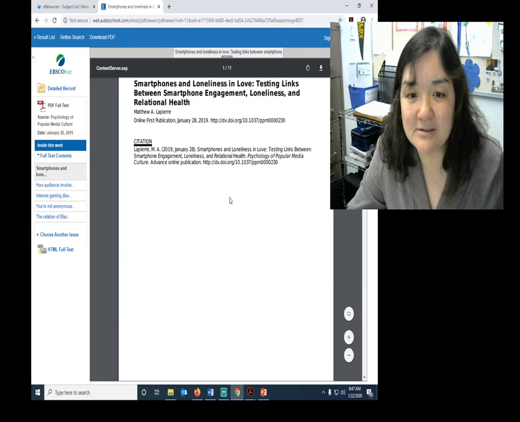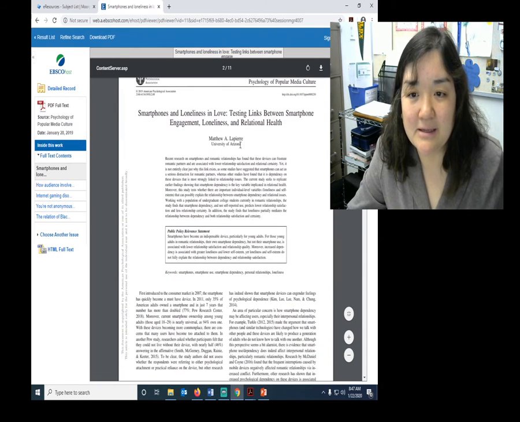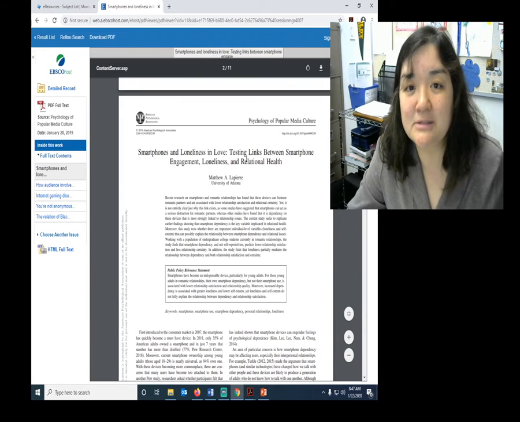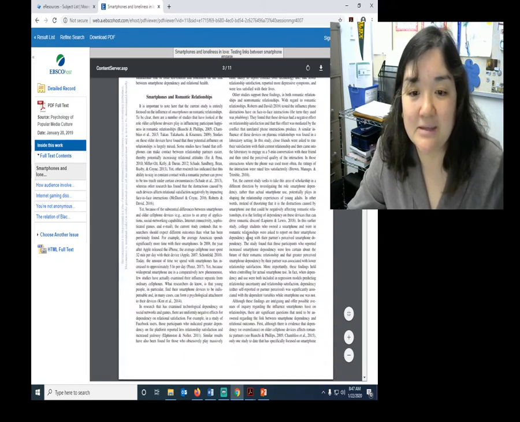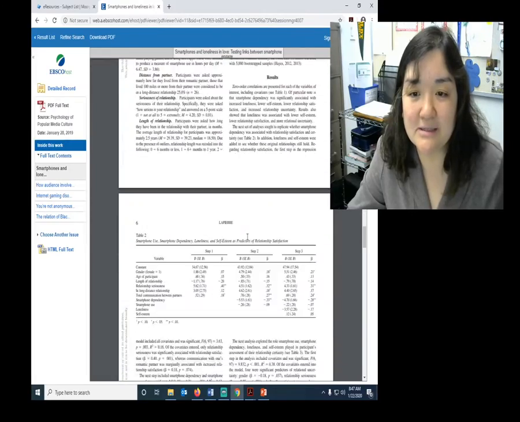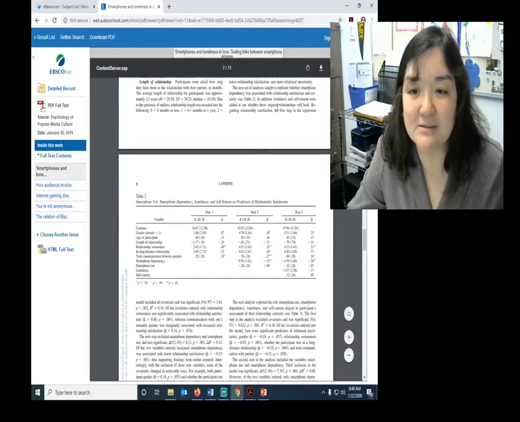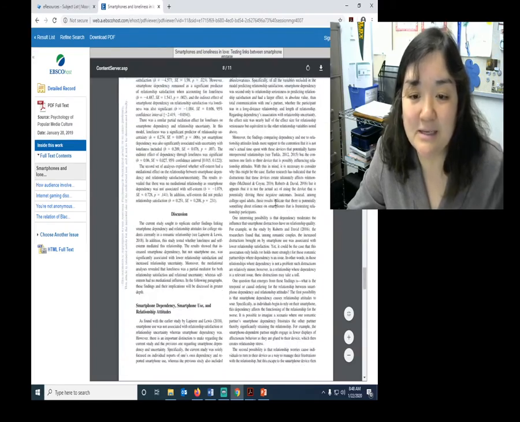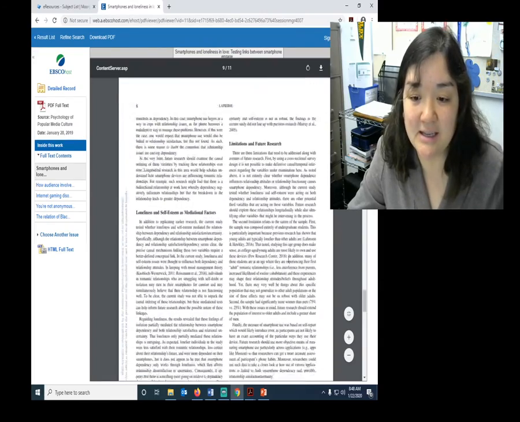Sometimes there'll be one of these little cover sheets on the top, but then you'll see something that looks very similar to what we saw in the Journal of Sex Research. It's going to, again, have the author's name right there, affiliated with University of Arizona. There'll be a discussion of the study, some measurements, discussion of technique, and then the results again, which is what we are most interested in, and the discussion at the end.